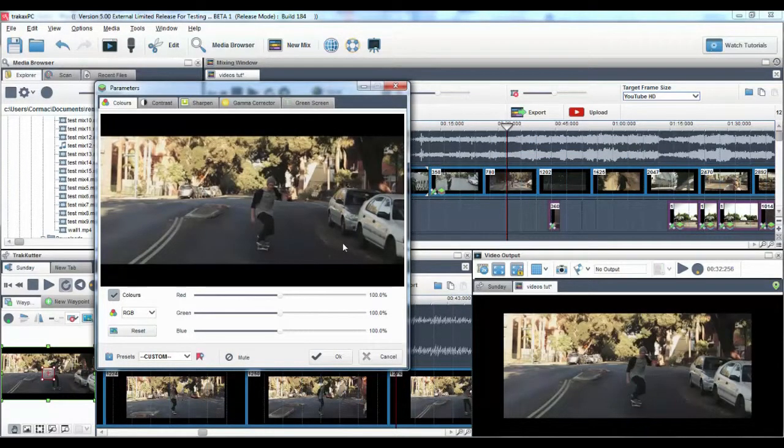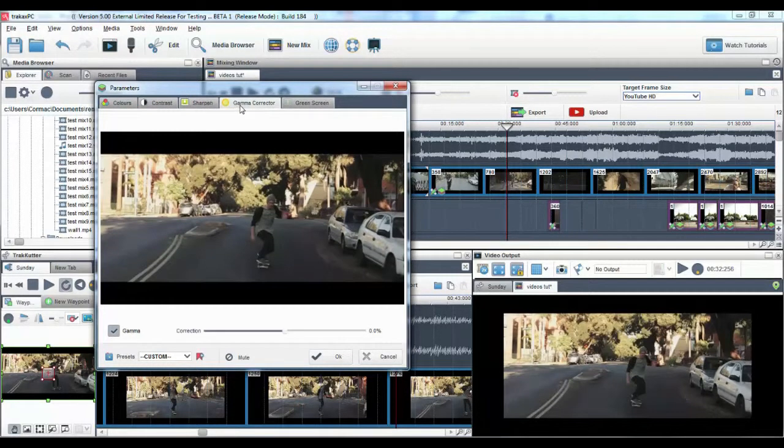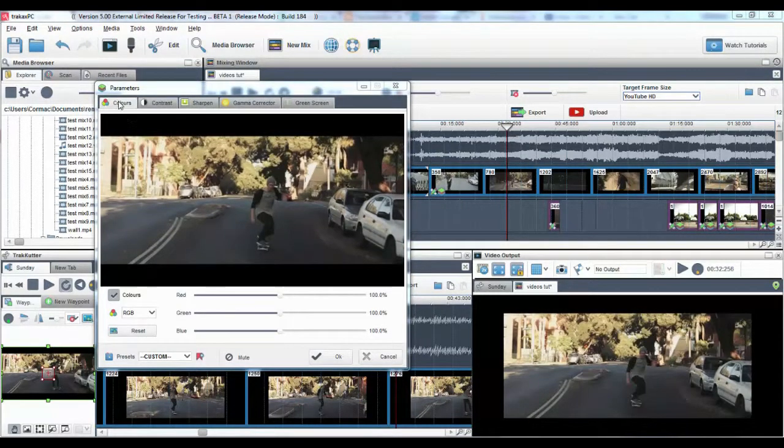Once the Color Adjust window is open, you'll notice there are 5 tabs at the top of the window. Each tab represents a different way of adjusting the color and can be used in combination together. First off, let us check out the Colors tab. When you first select the Colors tab, the color parameters are defaulted to RGB, red, green, blue. Here you can move the sliders around to adjust the various colors to your liking.